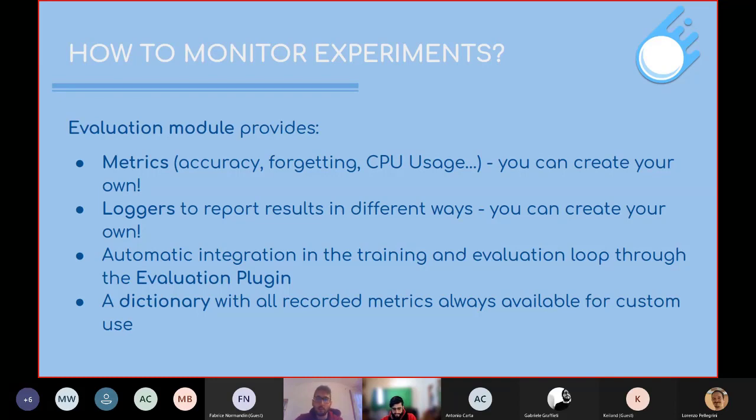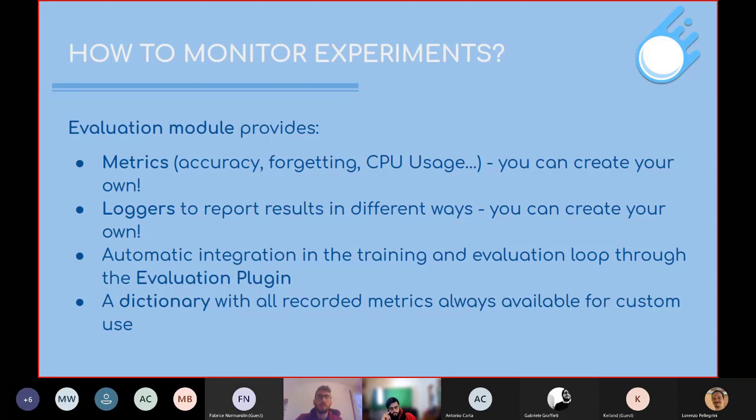So we have a list of available metrics. I'm not showing you here all the metrics we support. You can and you should check out our documentation online, which is now updated and lists all the metrics and all the features. But for sure, you will find many famous ones like accuracy, the forgetting, of course, but also other metrics concerning the amount of computation you are doing, the amount of resources that you are using. So our objective is to form a robust and complete idea of how your model is performing. And of course, if you are not satisfied with our metrics, you can create your own metric.